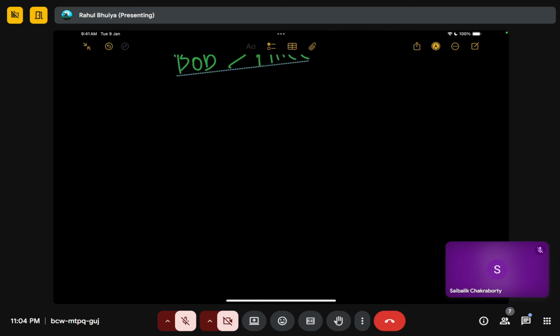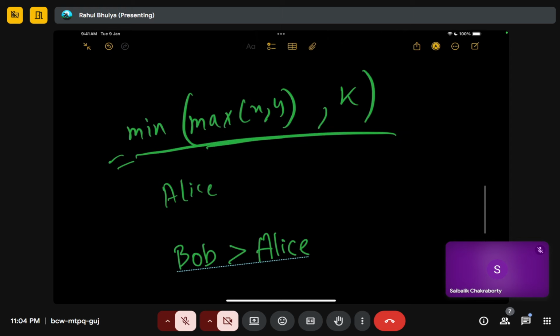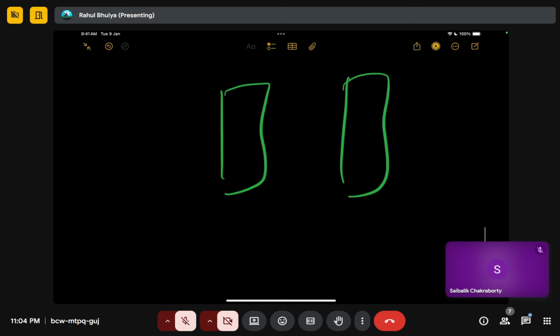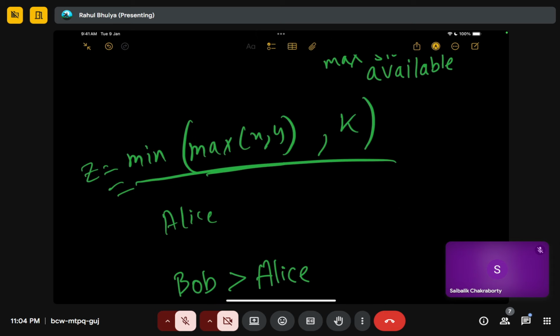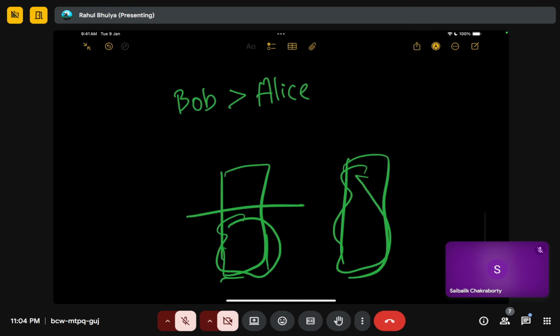Some value we have to cut out from the maximum, and then this was the minimum. So if this part and this part is greater than the part we have to cut out, then it is sure that Bob will win, because there will be no other part left that is greater than that.